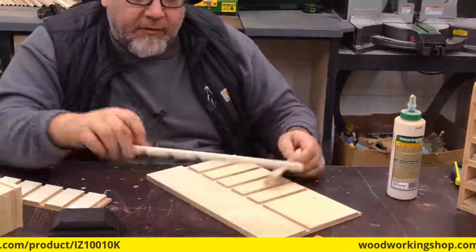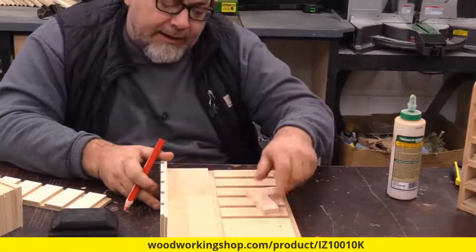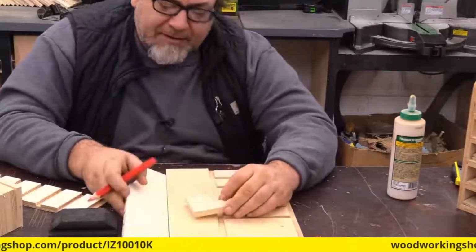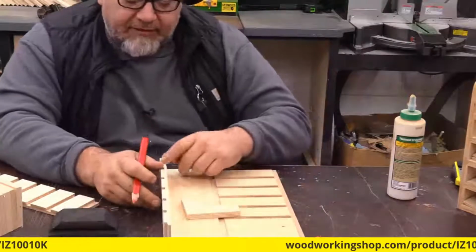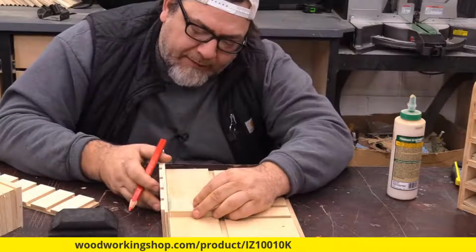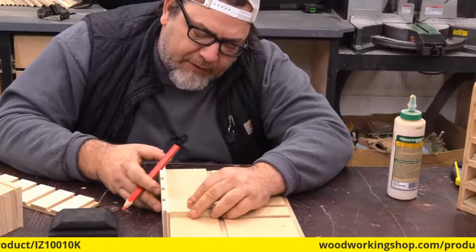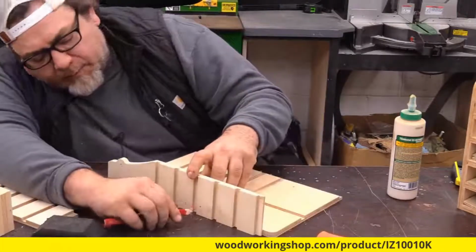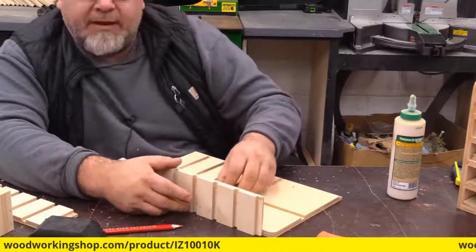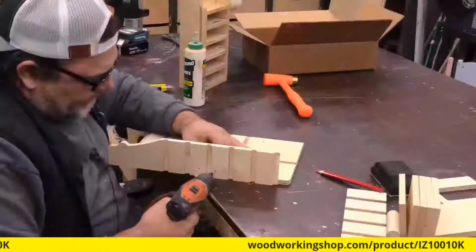So the next thing you're going to want to do is flip this over and lay it up against the back, and then put your little dongle here with the round part facing towards the top or the side that has the nub. And you'll want to put that right on that mark that you just got. Now, if it's easier, you can super glue that in place, and then you're going to want to pre-drill through those 2 holes to make sure when you add your finish screws that they don't split the sandpaper marking gauge. We'll call it that.